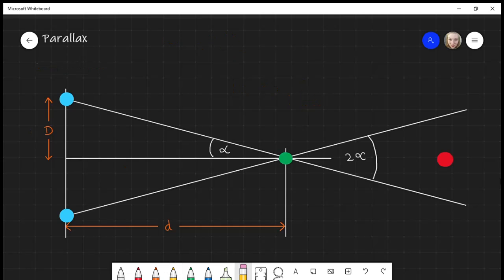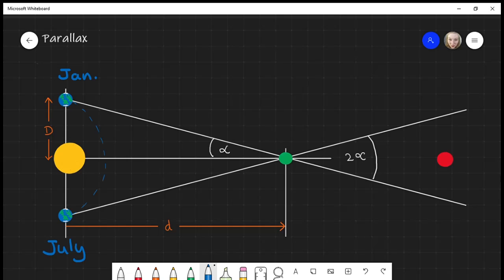Well, we basically have this experiment on a larger scale. However, for astronomers, the eyes would be the Earth. So one eye would be the Earth in orbit in January. The second eye would again still be the Earth. However, it would be the Earth as it's travelled around its orbit of the Sun 6 months later. So it would be the Earth in July.